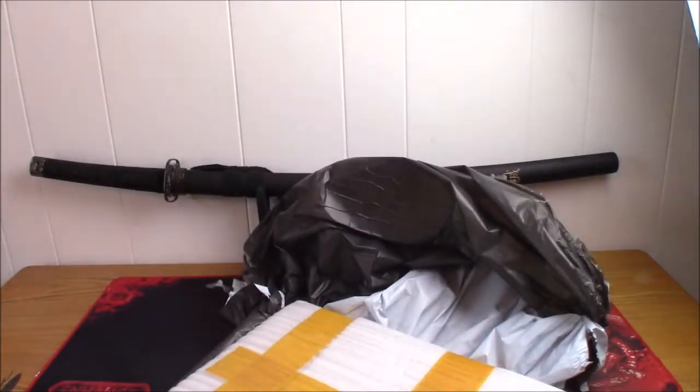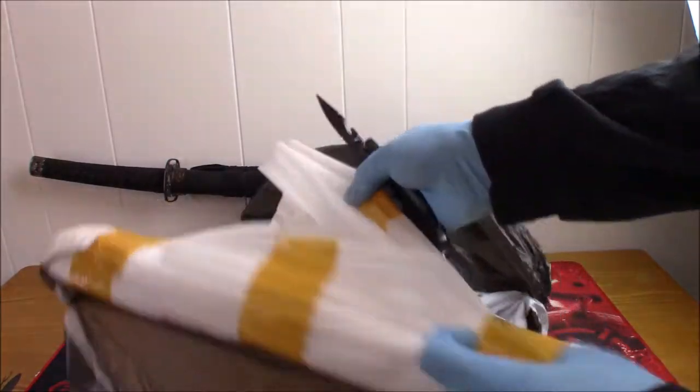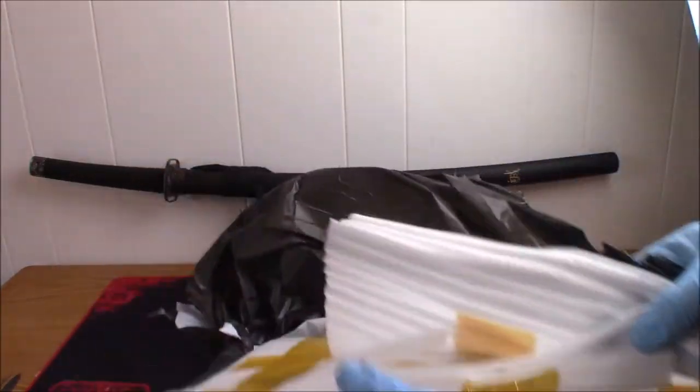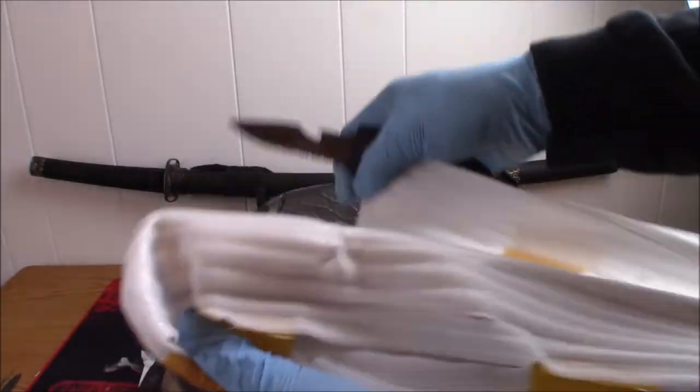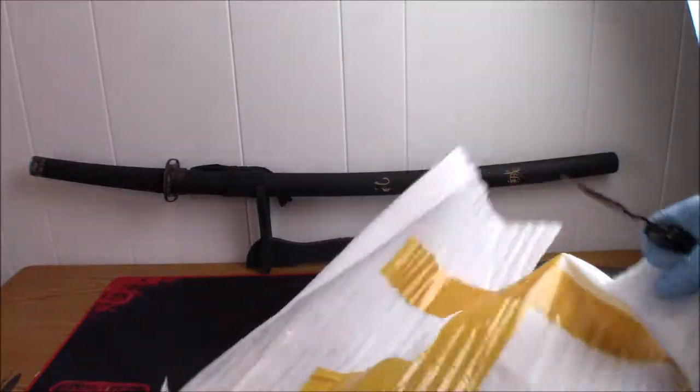Okay. There's the foam. It's taped up underneath here. Now, let's get this all separated here so I can get in here. Gotta be careful. I don't want to mess up the solar panel inside. So, relax a little bit.